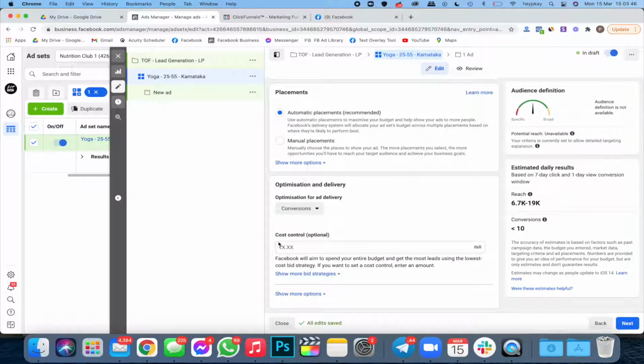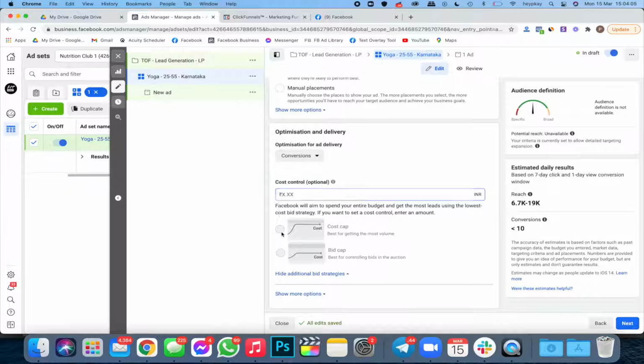So I could enter that amount right now, but based on my experience, that's useful only when you're spending a huge amount, like 50,000, 1 lakh rupees or 2 lakh rupees per day. That's when this is very helpful, because in that case you want to have power and control on your end, and you do not want to give that option to Facebook. Then there are more bidding options. If you enter a bid, there's cost cap and bid cap. Again, do you want to have an upper cap on the cost, or do you want to have a cap on the bidding process? That's something we could discuss at a later stage, when I show you the results of this particular ad that we'll be running.